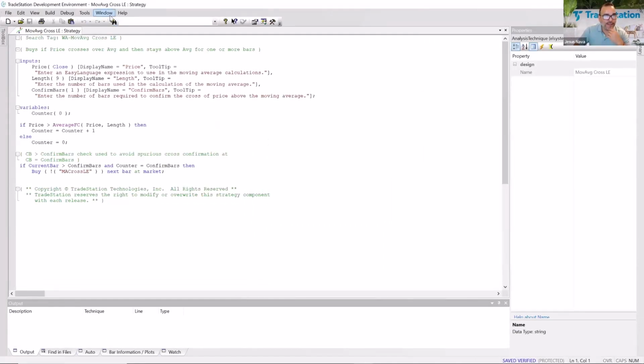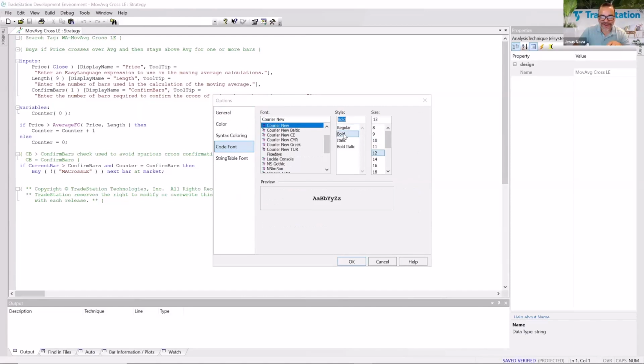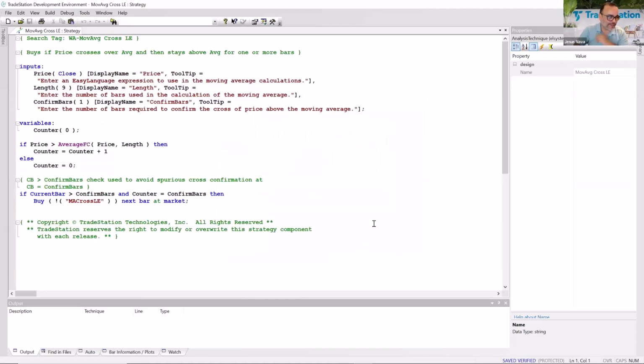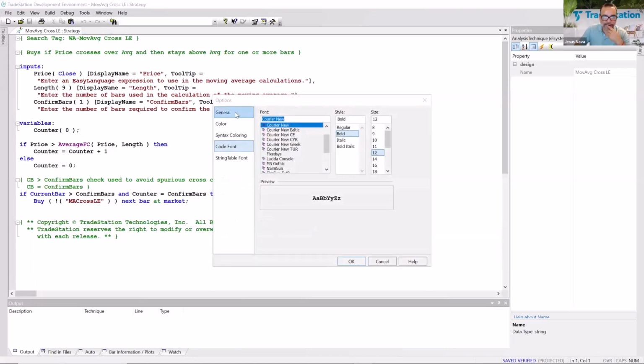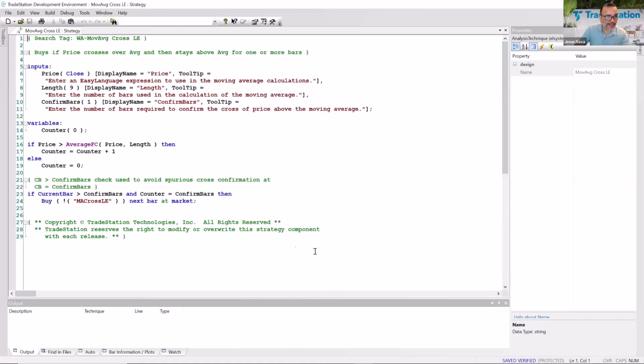Let me make the font of the development environment a little bit bigger and bolder so it's easier to read. I'm going to go here to the code font. Let me make it bold and 12. I'm going to click OK. There we go. So that's a little bit easier to read. All right, so here's the command. Oh, I also like to turn on reference rows. Let me go here to Tools, Options, and on the General tab, I'm going to turn on something called line numbers. Because then I can say on line 24, and it's easier for you to follow where I'm pointing.